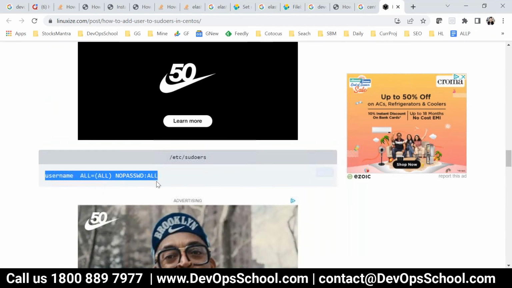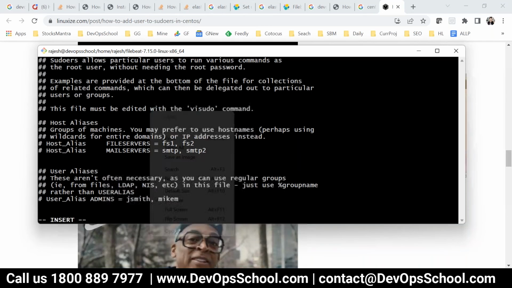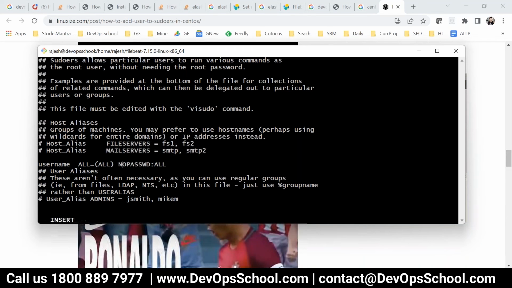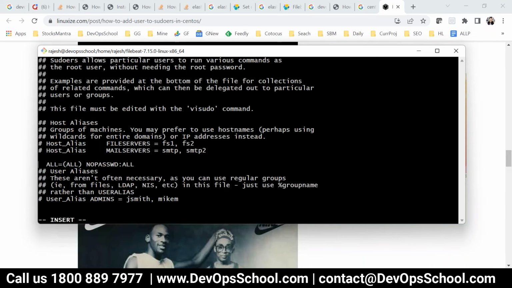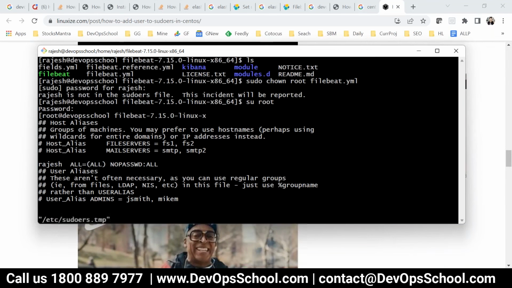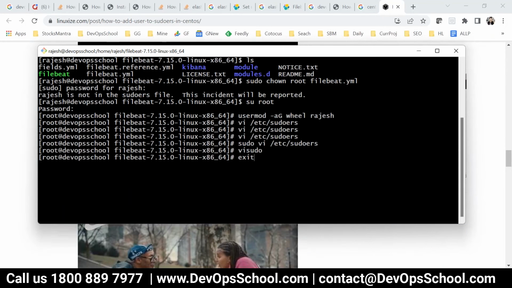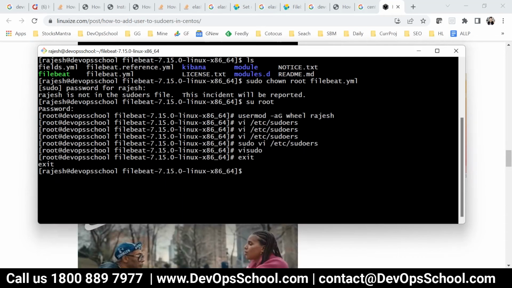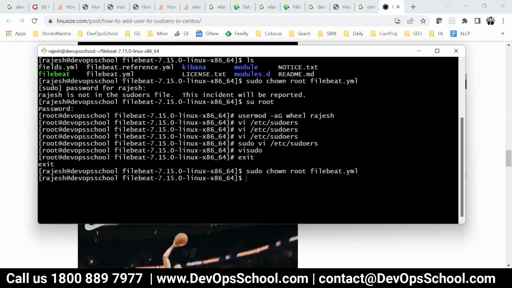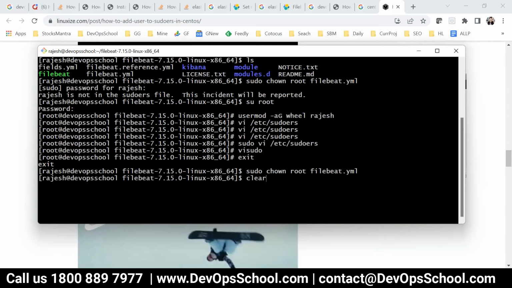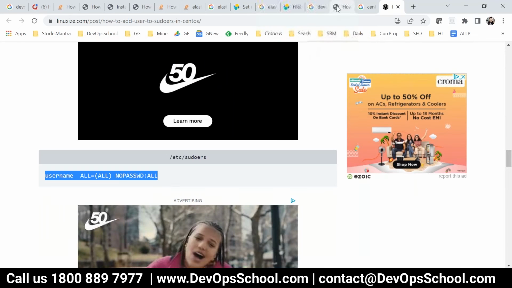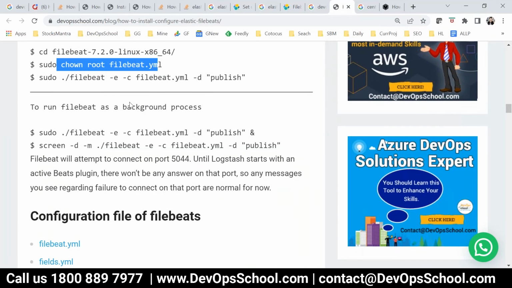User root, and this line I'm adding. Enter. Now the username is Rajesh. Okay, manually I'm doing it. It should be taken, but I don't have time to check other stuff. So let me do this. So done. Can I run this command now? Done. So this is done, and this is also done.